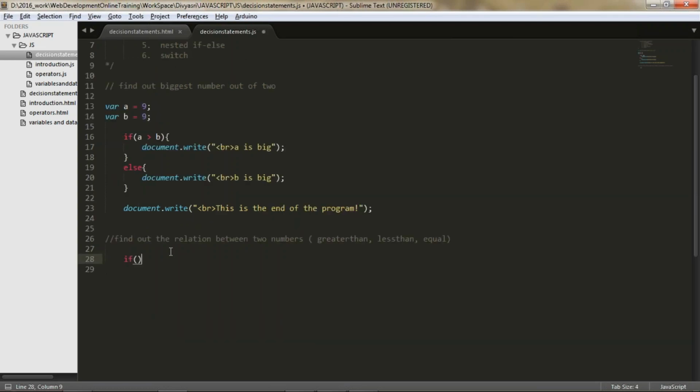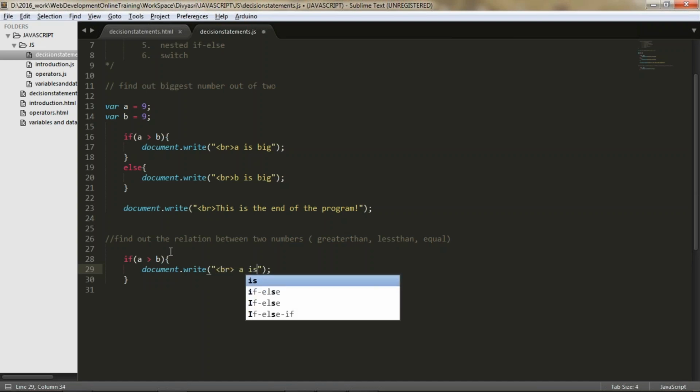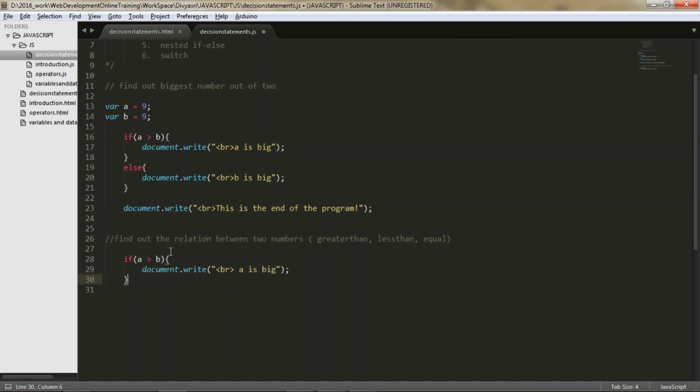So for this, I can make use of the if else if statement. So if a greater than b, then I can say document.write of a is big, else if.